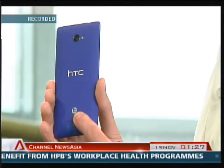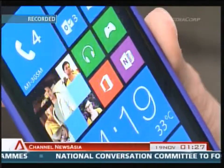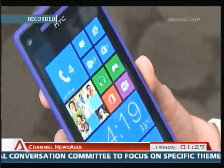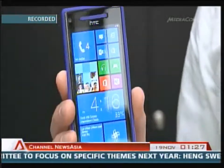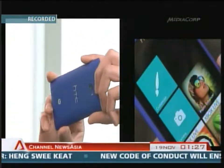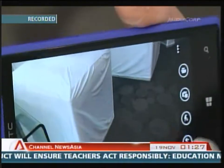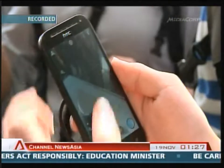The Windows 8X by HTC was designed with sleek lines and radiant colors to match Windows Phone's new live tiles. It also has a dedicated HTC image chip on the main 8-megapixel camera, with an ultra-wide-angle lens on the front camera that lets you fit up to 4 people in the frame.